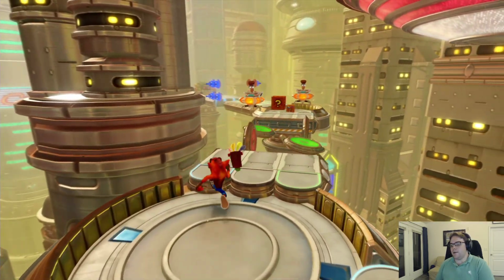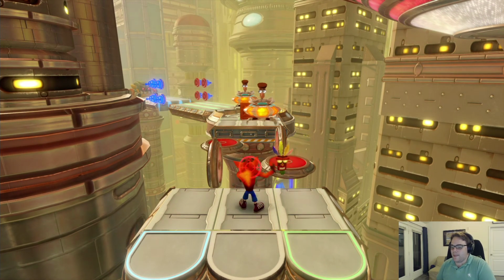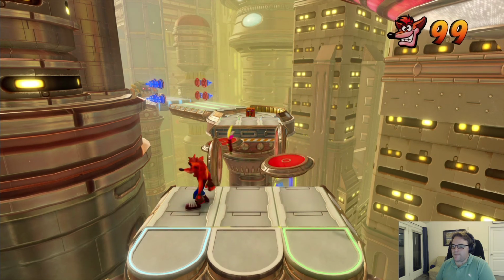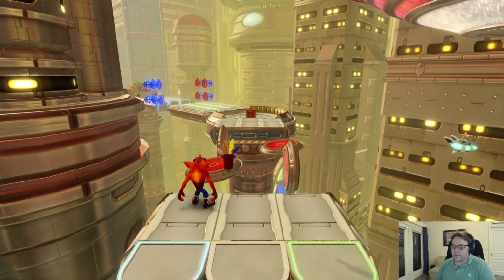There you go. That's how you get over them. When the second laser is about to stop, that's when you go. So we have a 1-up box and 2 scientists. We kill them. And these platforms are actually a lot easier than they look. Once they start moving, they're going to flip. So we just go straight across.